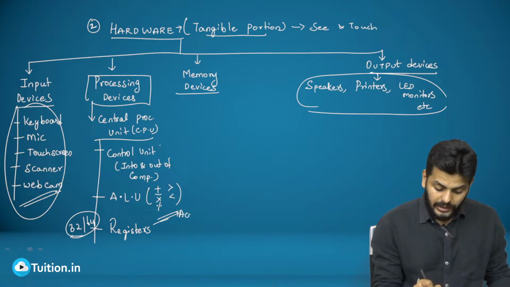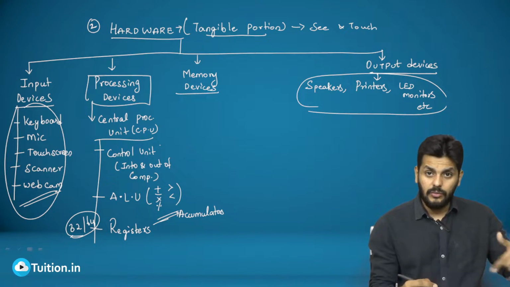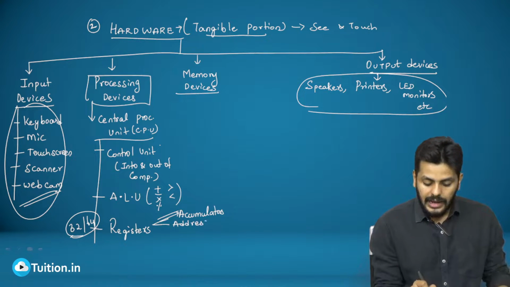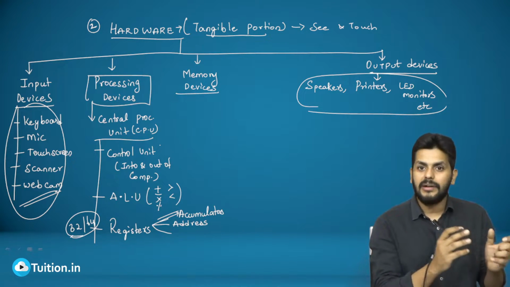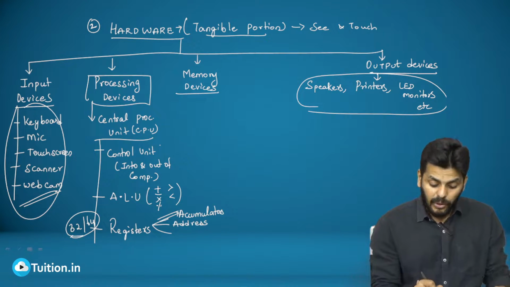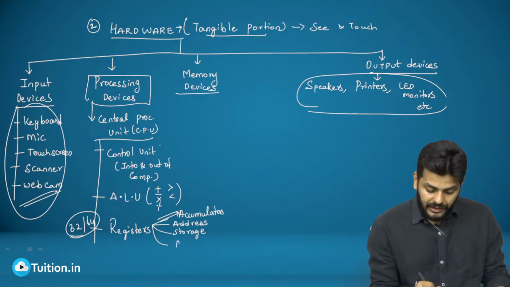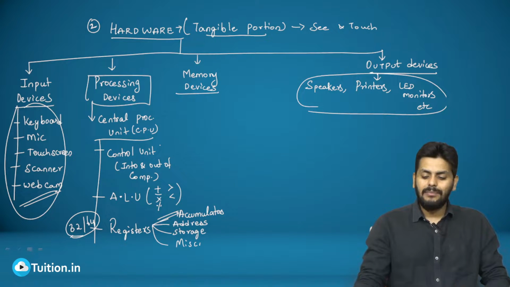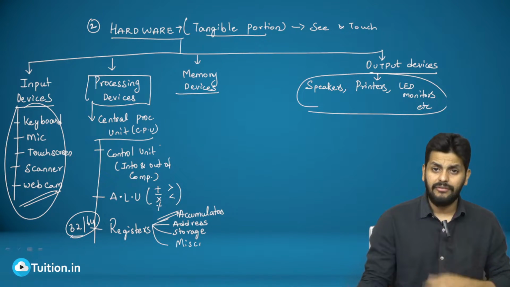First one, they're called accumulators. Accumulators are totally like your M plus function. They accumulate values to keep running totals. Then we have address registers. Address registers are nothing but registers which store the address of a particular area where a particular content is stored. And then we have small registers which store some immediate content, called storage registers, and the other type of registers, which is called miscellaneous registers. So we have different types of registers, and they are small, 32 bit or 64 bit in a computer unit. That's what the registers are meant for.